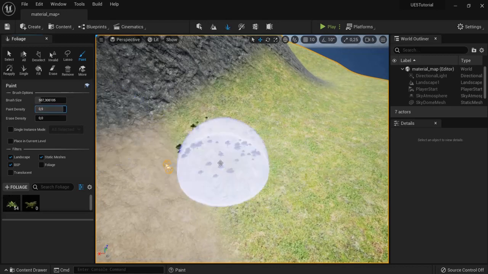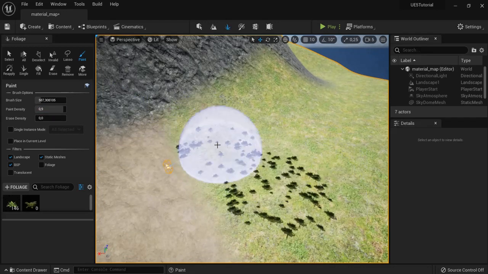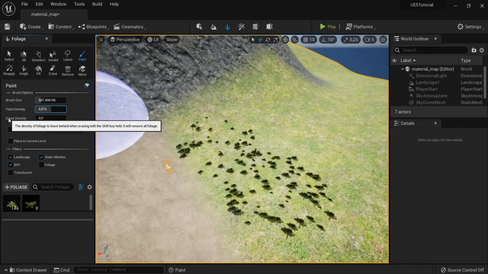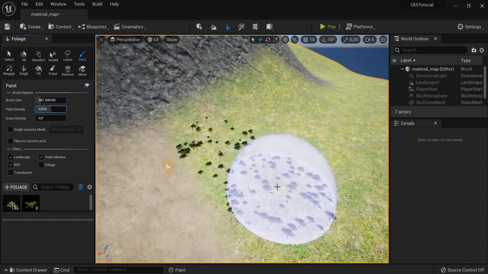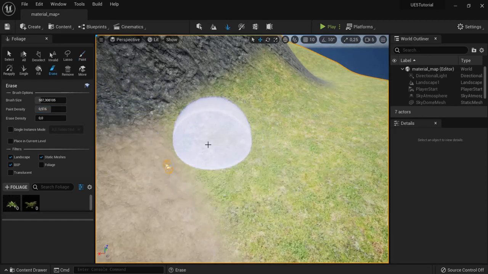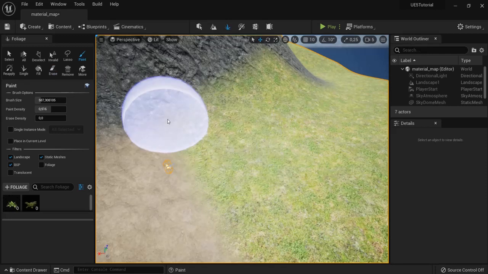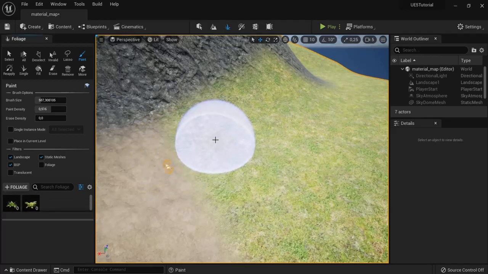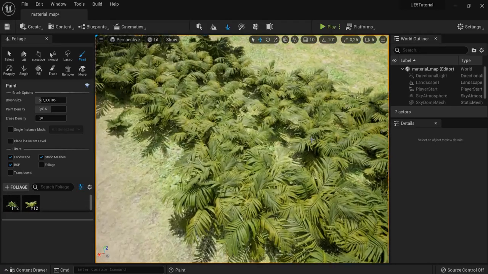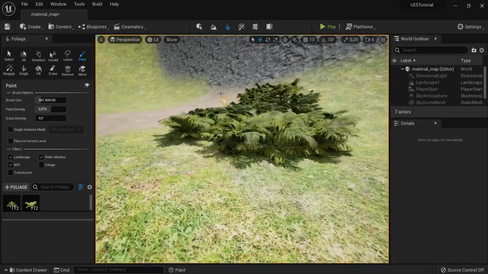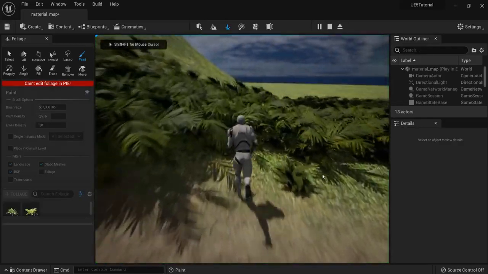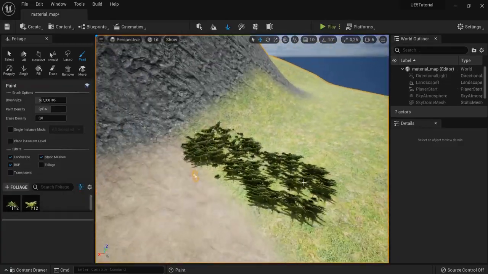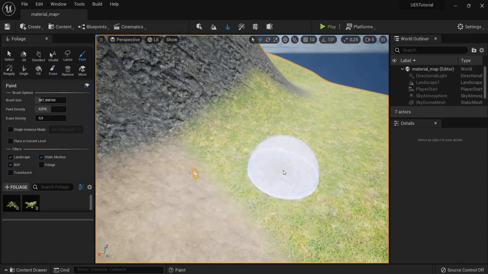When I increase the density, you can see there are more here than there are here. I usually leave this as is. Now, if you want to delete them, you can have erase density, but I like to hold shift and then click. This is much easier and faster for me. This is a shortcut for removing them. You can also have this one clicked and also this one. So this is a combination of both of them. So now when I hit play, I can see the ferns and the palm trees together. Once again, shift click to remove this.